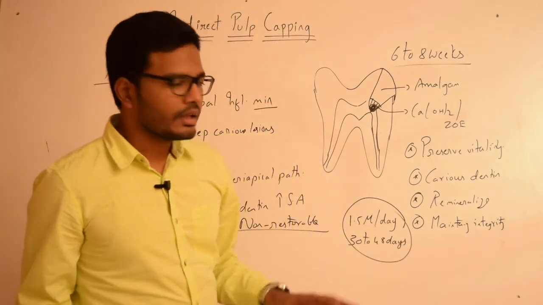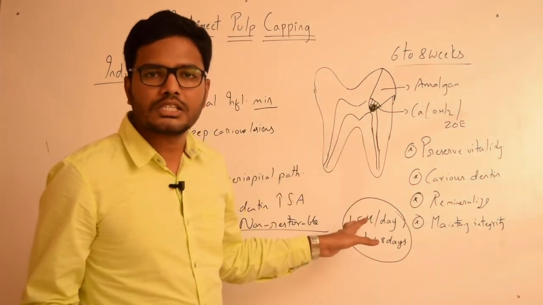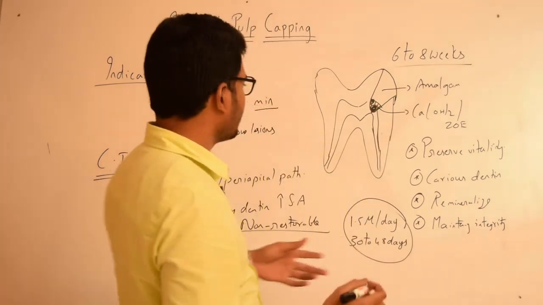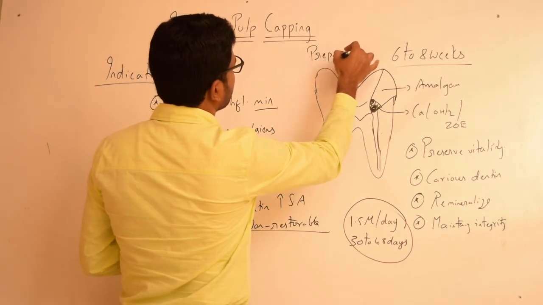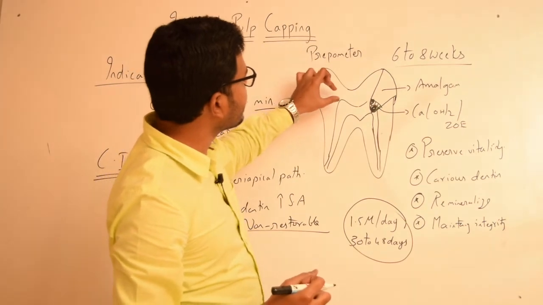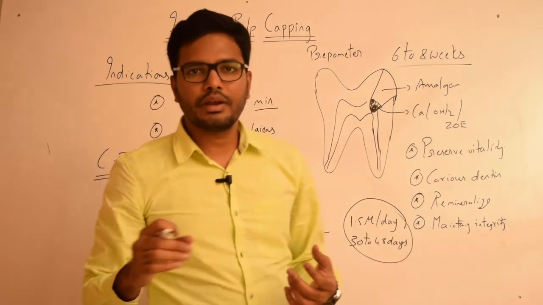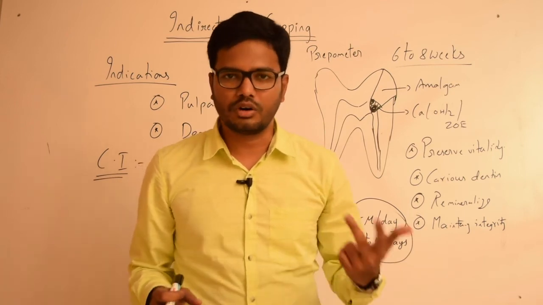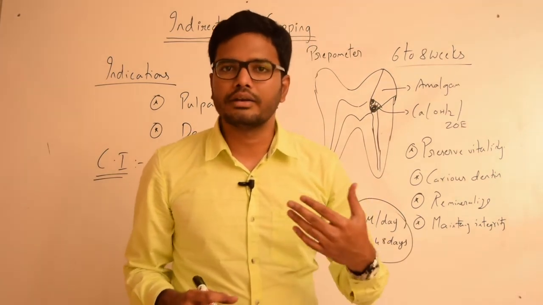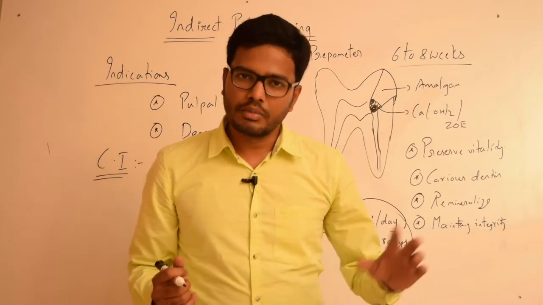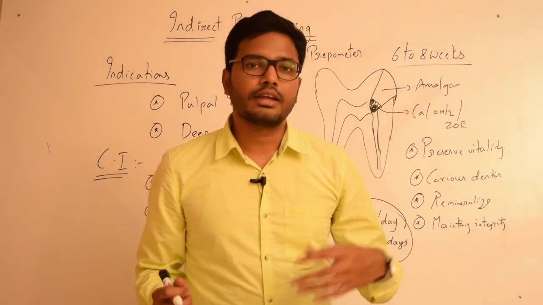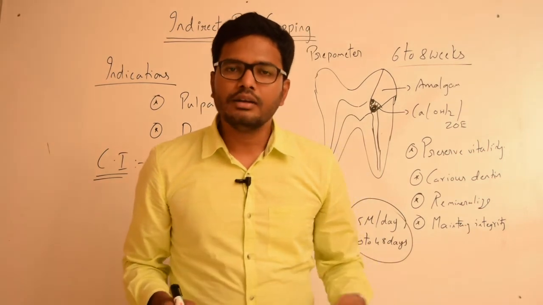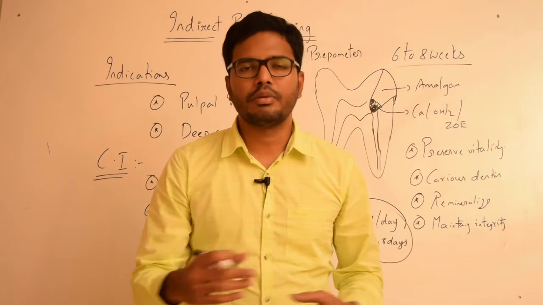In the case of a permanent tooth, since vitality is being maintained, there should be continued root formation and root apex closure after IPC. We also have a patented dentin thickness measuring device called the prepometer, which electronically measures the amount of dentin present over the pulp — the remaining dentin thickness while preparing a cavity or tooth. This device has a light signal emitting one of three colours: green indicates adequate remaining dentin thickness; orange indicates a minimal amount of remaining dentin; and red indicates we are too close to the pulp and there can be pulp exposure. The prepometer helps the clinician assess remaining dentin while excavating a deep caries lesion or preparing a tooth.